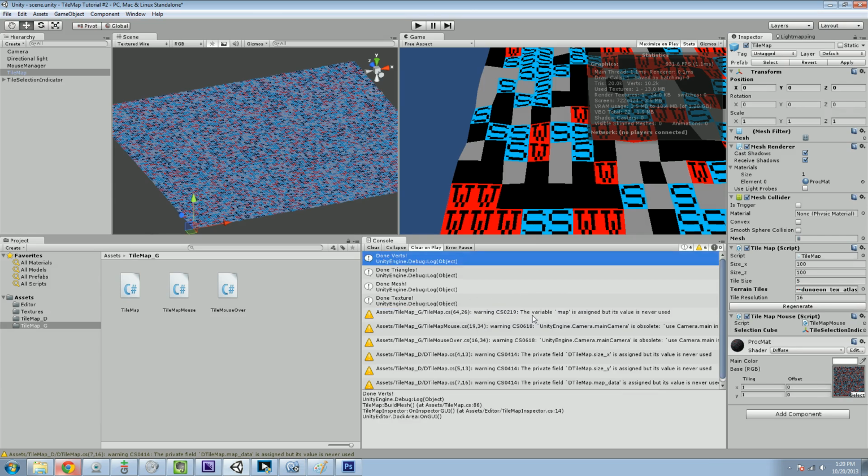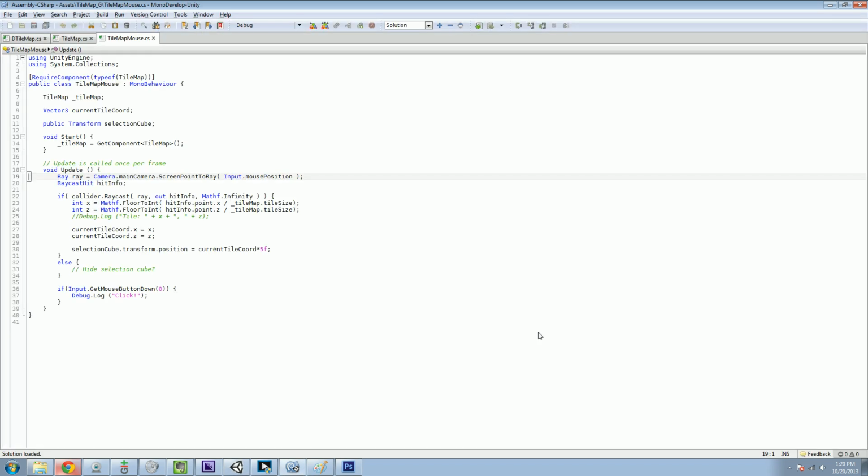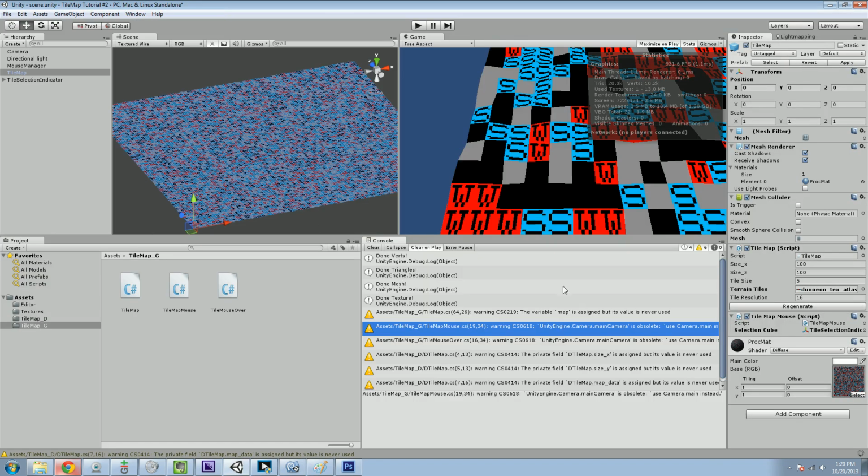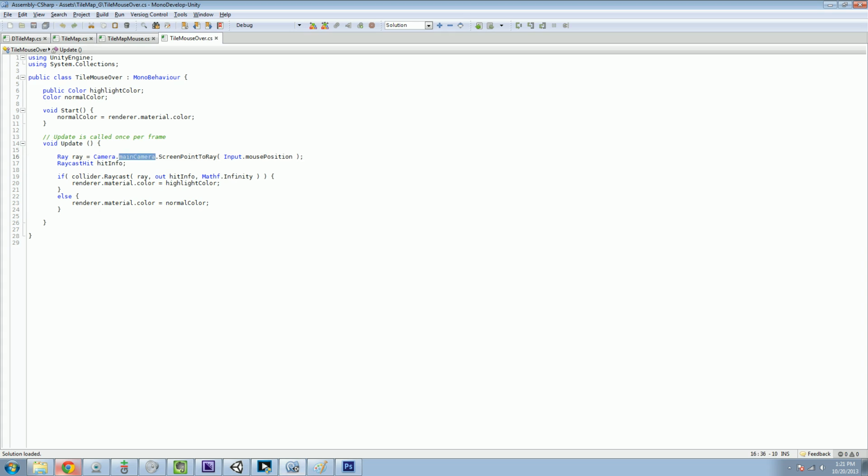All right. Oh, wow, that's right. All the obsoletes instead. Oh, that's very interesting. Let's go and get rid of these warnings here. So main camera is obsolete. And I used to say that main and main camera are exactly identical. And it's nice that they're actually flagging the obsoleteness of these little code groups. Let's go and clean more of this up.